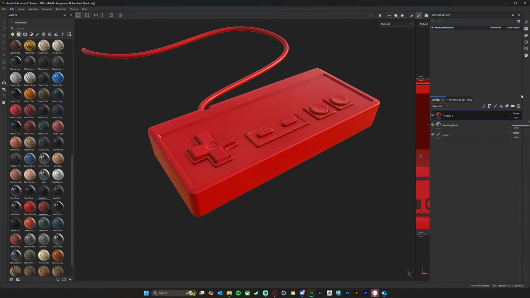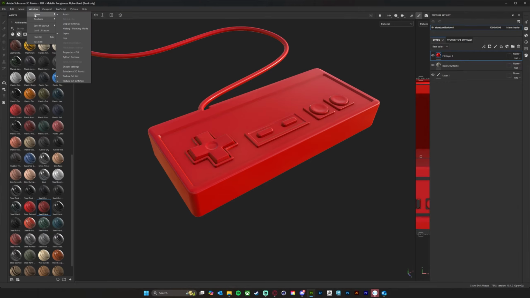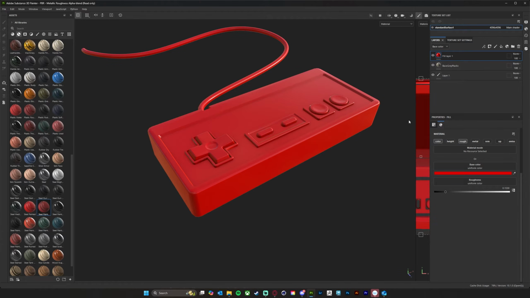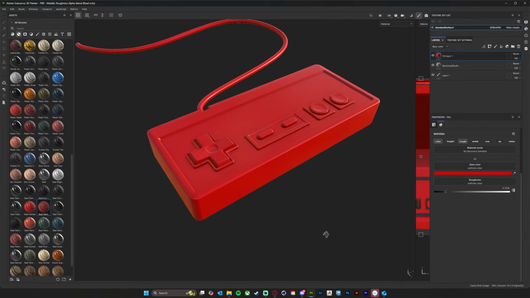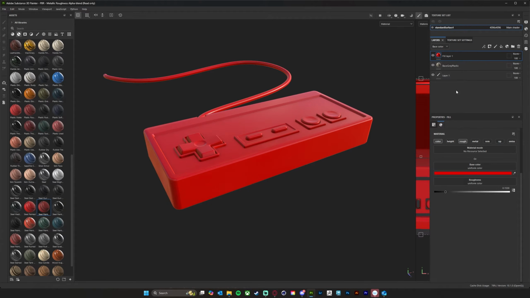Now here is where I accidentally delete my properties panel. We should be able to find this again if we just come to view, window view, toolbars. Let's see if we can find it. Properties, and that will bring our properties menu back. Anytime you accidentally delete a window or a tab, you should be able to find it somewhere in your Windows menu. Okay, so obviously I only want this red color. Let's rename this to red buttons.